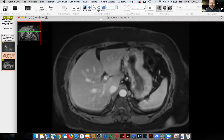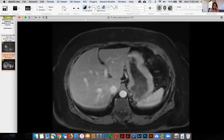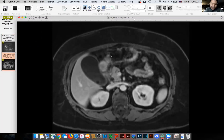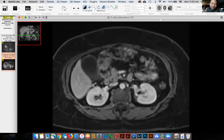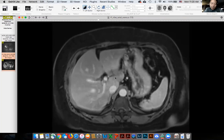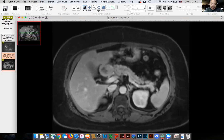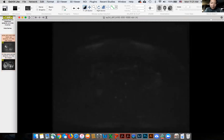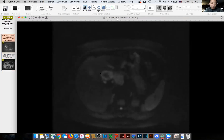Before going down to the main finding, anybody notice anything here first? The stomach is a little thick-walled. And then coming down here there are some nodes or masses — either nodes or masses. Another one here, and then there's this periceliac region. There are a few spots on diffusion as well. So gastric cancer or lymphoma could be the diagnosis, to go along with the thickened gastric wall.